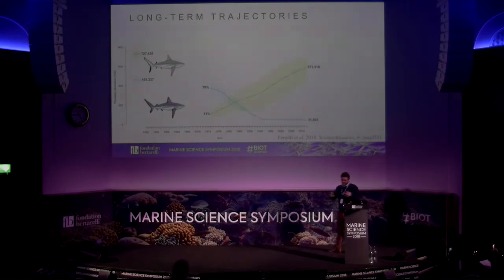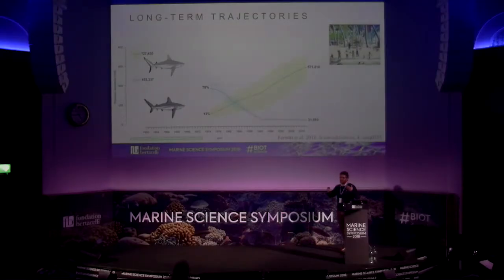We explained these trajectories by looking at the history of exploitation in the area and defined three main periods. The first was an inshore fishing period, mainly characterized by subsistence fishing by plantation workers, as well as a Mauritian bank fishery operating from the 1940s through the 1990s. This stage must have affected gray reef sharks more than silvertip sharks, as gray reef sharks are more residential while silvertip can escape into pelagic waters.